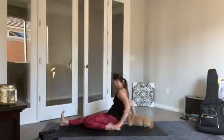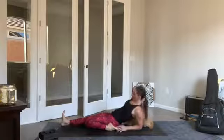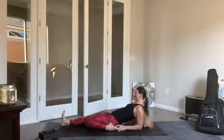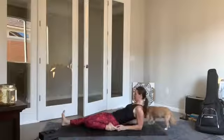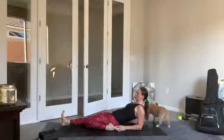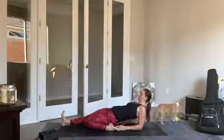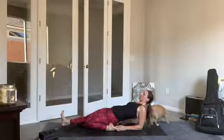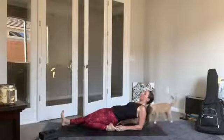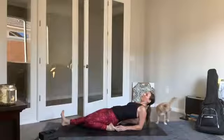Maybe that's leaning back onto the hands. Or maybe you lean back all the way down onto the forearms. There we go. From here, let's make it nice and active. So rooting through the left heel, let's pick the hips up slightly. Keep reaching the right knee down towards the earth. Feeling a nice active stretch here on the front side of the right quadricep.